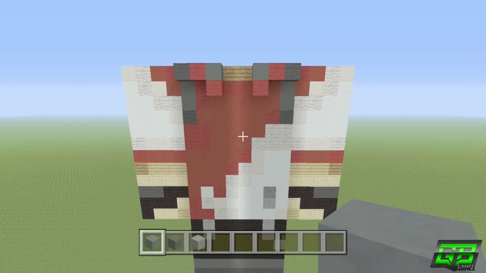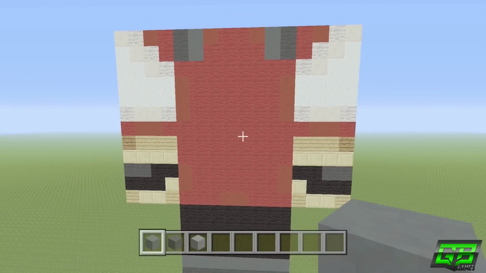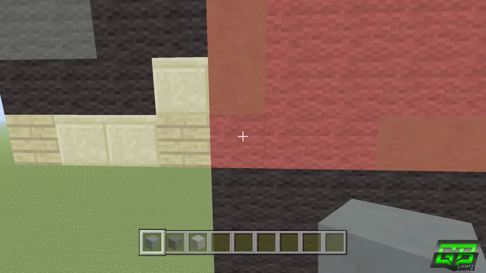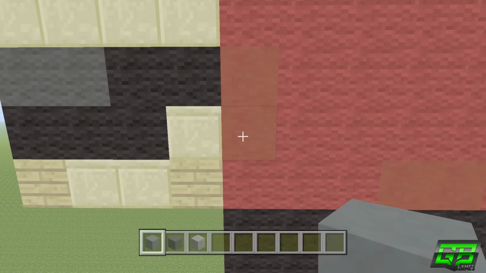So we're going to come to the rear side, so not the front side with the 3D effects, the rear side, the area which is really super plain and boring. What we're going to do is come to the bottom left corner of the body, where the red wall starts, and we're going to go up 1 block. From here, we're going to place a row of 8 cyan stained clay.